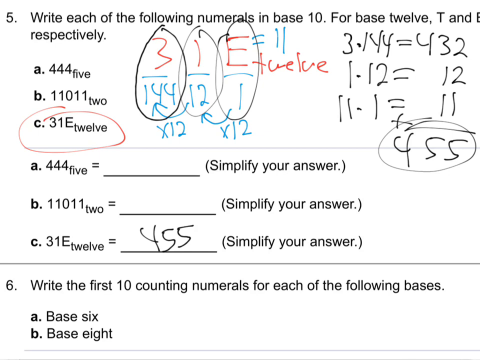This making sense? I have a question. Yeah. So if that were like base 15 and there was an F in the ones place, would that be 14? Is that the only instance in which we would use the E? It's the only one we're going to use. Yeah, base 12 is the only one we're going to use letters for. What was your particular question about? I was just wondering if that applied to any other case, like if you had a base 15 and you had an F in there, would that mean 14? Oh, I see with the F.